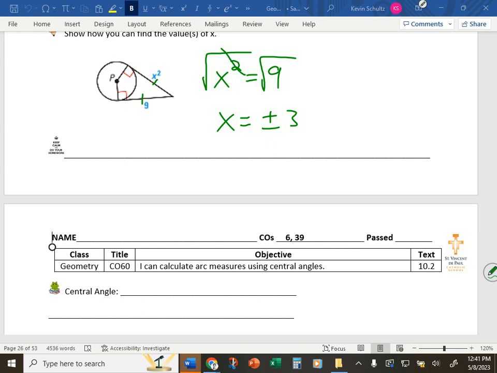I heard the question, why are we rooting both sides? We're rooting both sides because we're PEMDAS people. Our quality of life is just better. What operation undoes an exponent? A root. That's why we have PEMDAS. The opposite of squaring something is rooting it. So when you solve for a variable with an exponent, to undo that, you would take the square root. Because the definition of a root, what times itself equals 9? Well, 3 times 3 equals 9. So does negative 3 times negative 3. And you need them both.